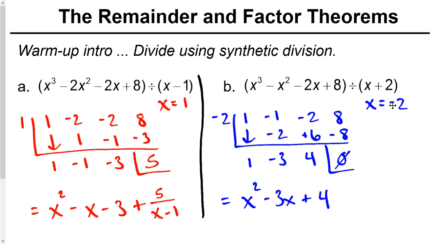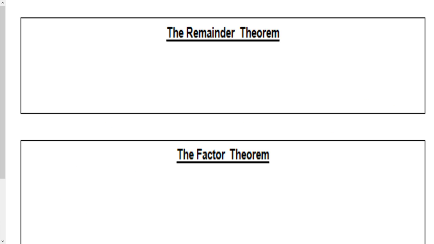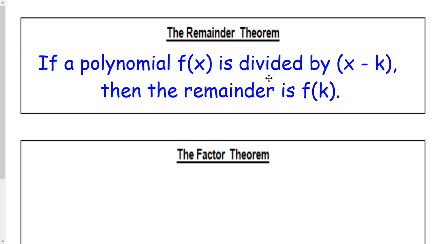Over here, if we plug in a negative 2 for all of these x's, negative 2 cubed is negative 8, minus 4, plus 4, plus 8. Notice all of those are opposite signs, so they all just wipe each other out, and you're left with f of negative 2 equals 0. So when we look at the remainder theorem, it's basically telling us that we can use synthetic division or also substitution to evaluate a function at that point, okay?